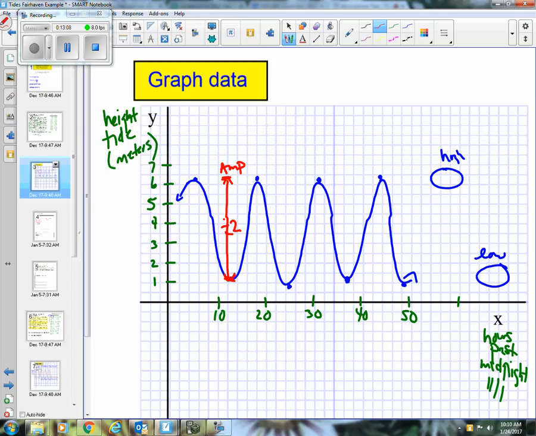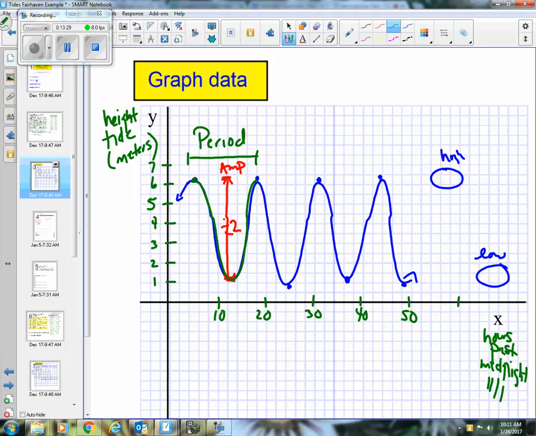Okay, let's talk about period. Period is the length to complete one complete cycle. So I want you to think about that from the perspective of cosine. If we're starting here and we do a complete cycle, that means we go down to a minimum and we have to get back up to a maximum, and we've completed a cycle. So this distance between 2 maximums would be the length of one complete period.